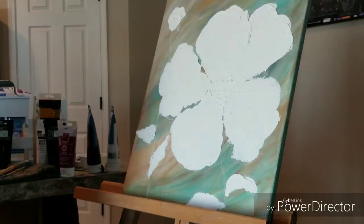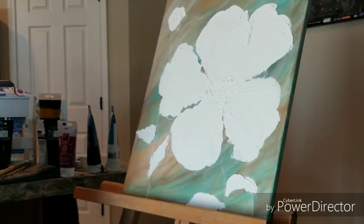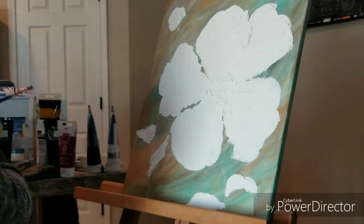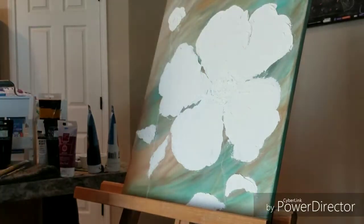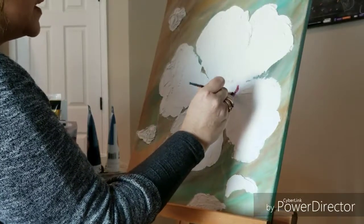All right. I know it's hard on the way I have the camera set up to see how I'm mixing. And I think I'm going to go ahead and add a little bit of red that I have, which is a brilliant red. And that's going to tone it down and bring out that rosy color that I want. So just a tad of the red going in with the purple and the magenta that I have already mixed. And really, I'm not too fussy or particular with color. I feel like I can mix well enough that I can get color that I'm happy with.